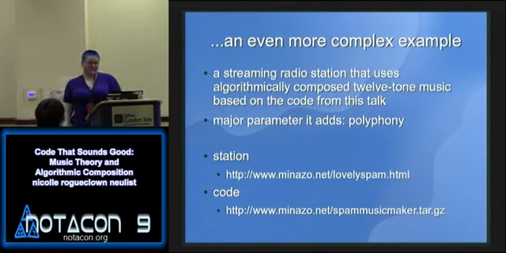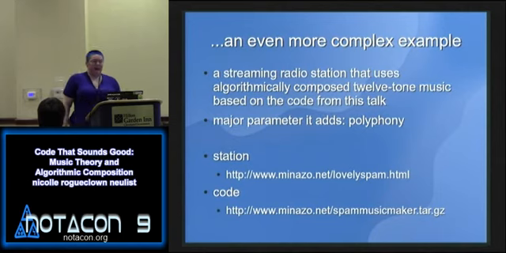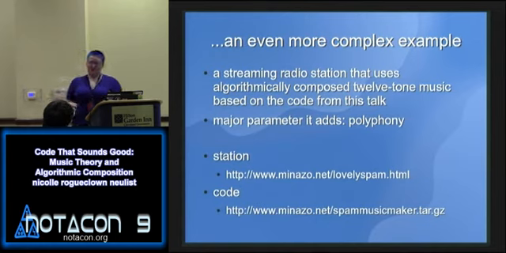Nightshade told me earlier this year about spamradio.com, and I got really annoyed that it played the same 10 spams over electronic music over and over again. I'm like, this is great background music, but I know all the words to these spams, and this is really annoying me. So I decided to write some code to make algorithmically composed 12-tone piano music, with text-to-speech spams over it, and I'm constantly adding new stuff that lands in my email box. So it's kind of weird, but it's fun. It's good background music, and it's an example of what can be done with algorithmic composition and specifically 12-tone.